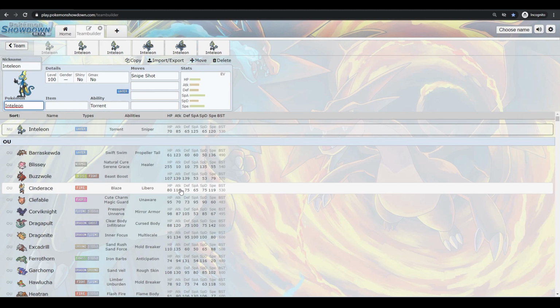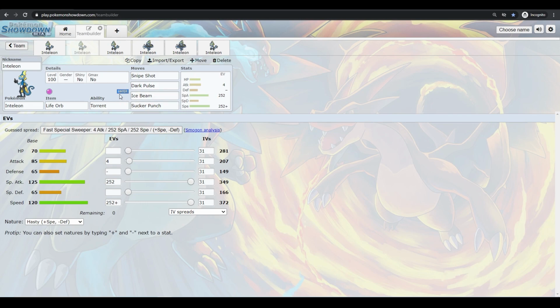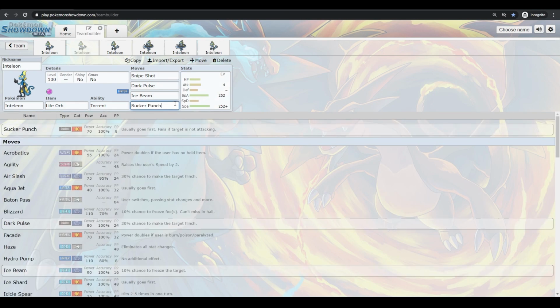And Cinderace isn't the tankiest thing, so you have a chance to one-shot it with your high special attack. One way to run Inteleon is just four offensive moves and Life Orb. And I like Sucker Punch in this last slot, and that's why it's not a timid or modest nature. I think you need speed, though, if you run Life Orb, because if you get outsped, you pretty much get one shot. But I like having Sucker Punch.